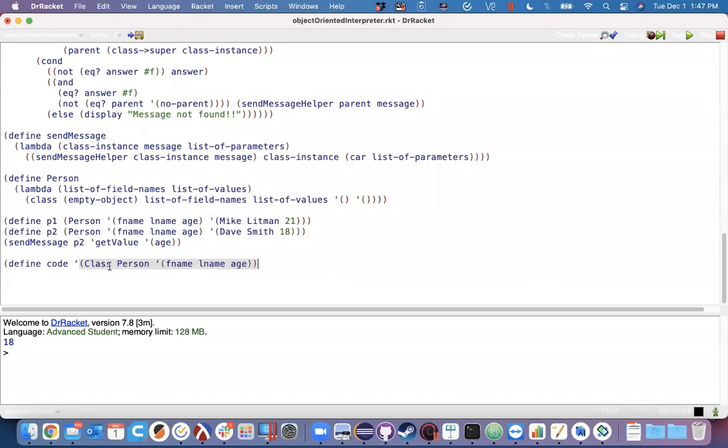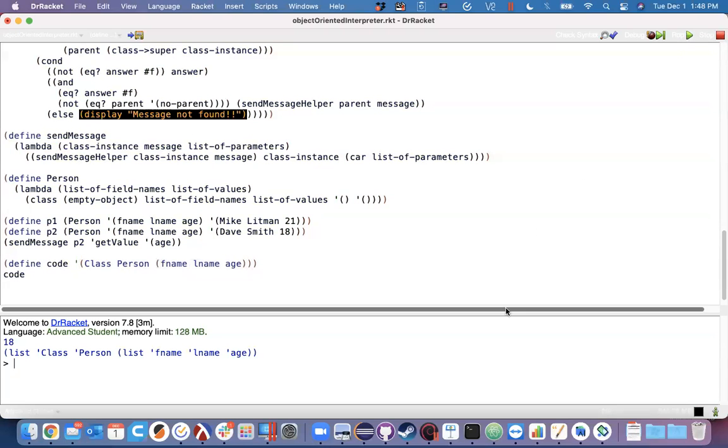code to be that. Make sure this runs. I don't have any errors in that. Okay. So I'm going to have a list containing the word class, maybe lowercase, then the name of the class.